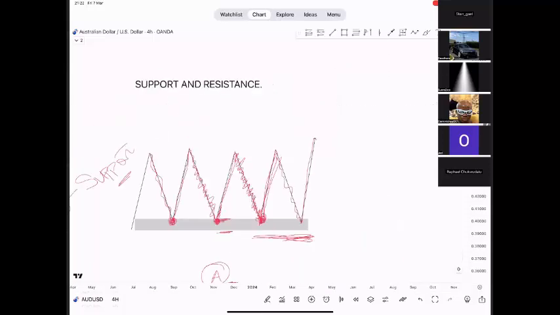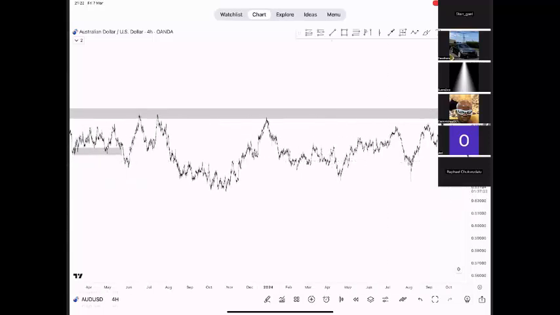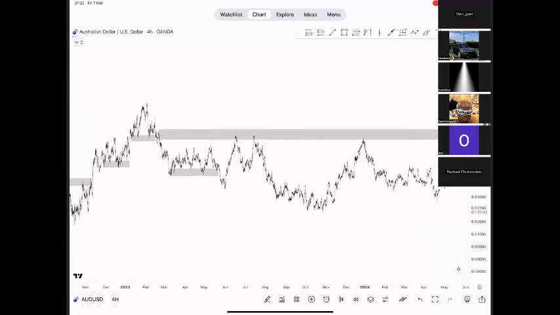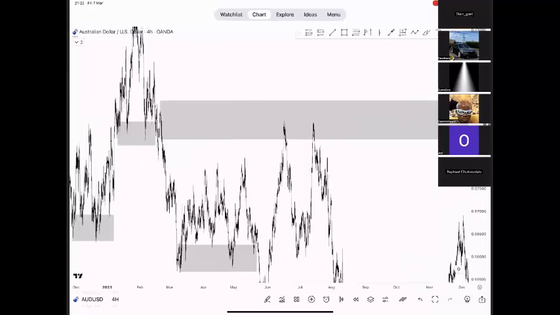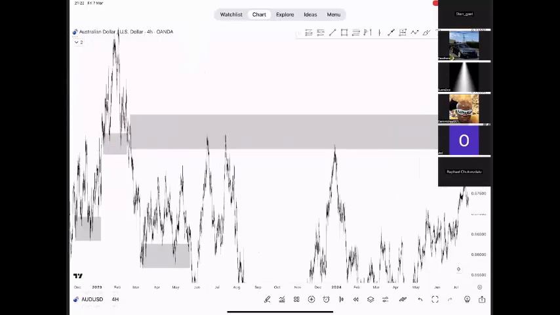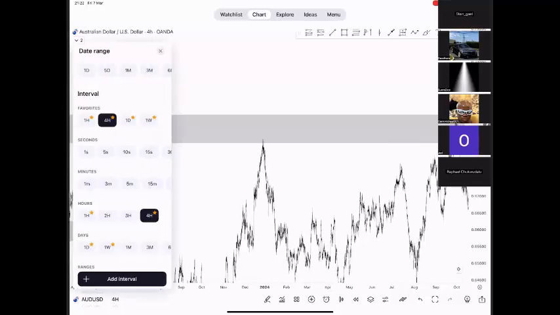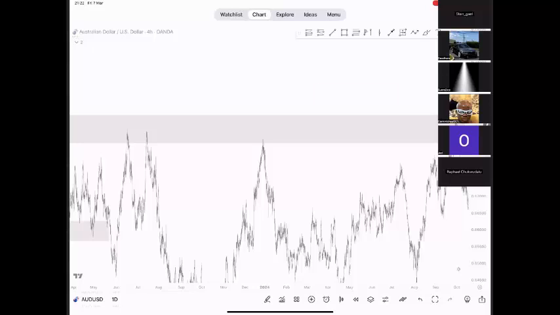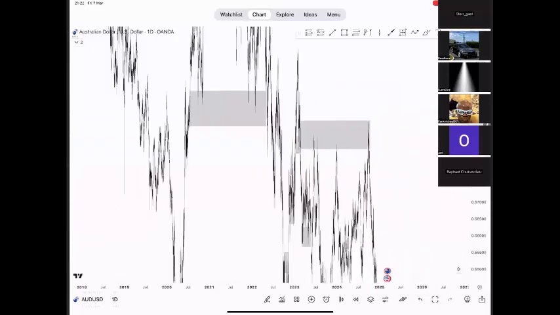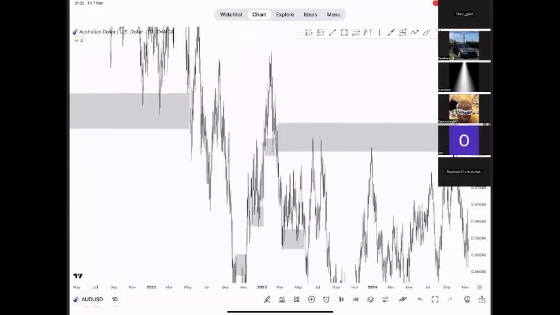So let's look at some examples. I think I mapped out some already before the class started. Let's look at one of them. Now, if you click on my screen, okay, I think I'll have to hold this a bit. All right. So here's what we have on the daily time frame, AUD/USD.